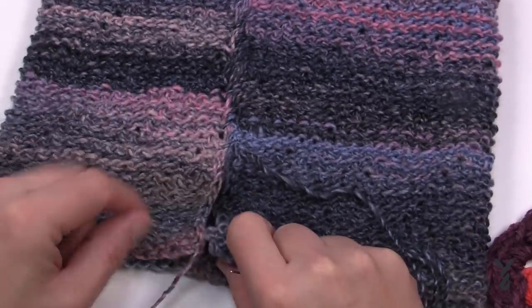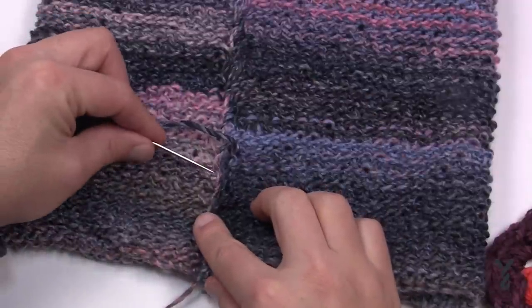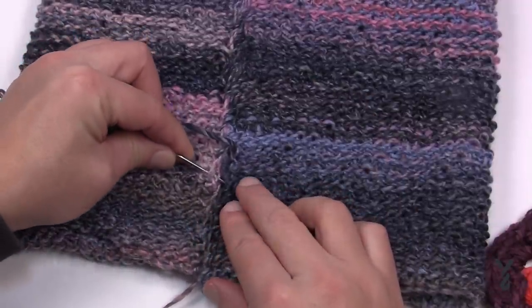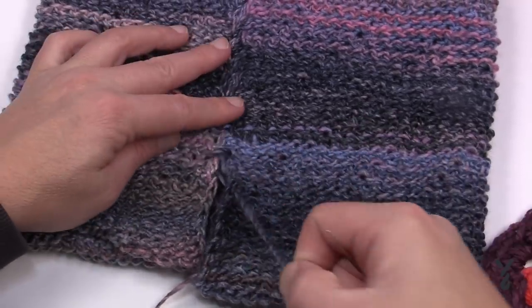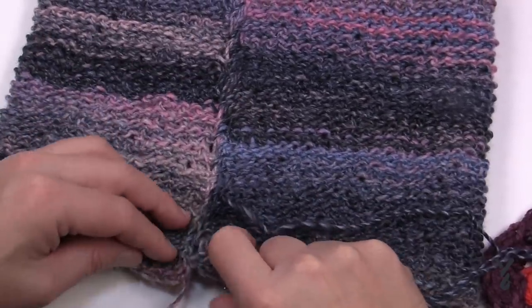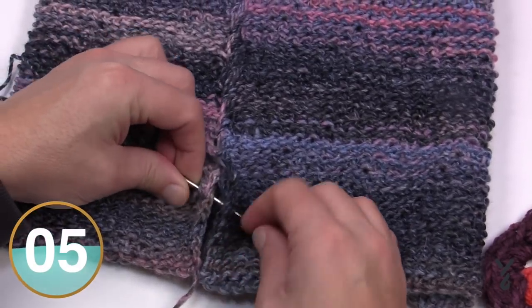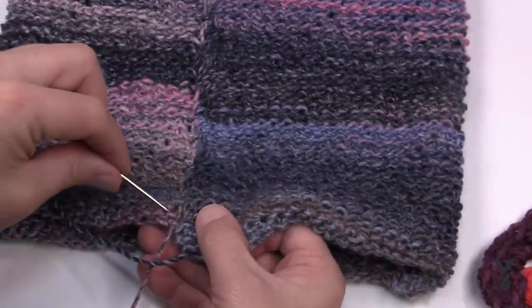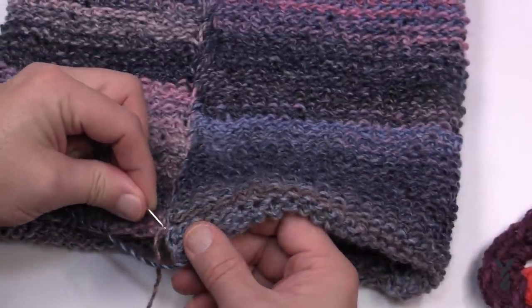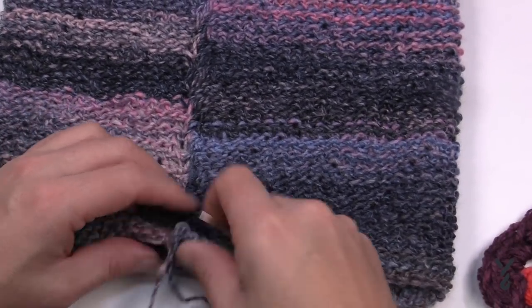Just make sure that you keep things lined up right to the very end, so that it becomes as even as possible. So this side here is drooping a little bit more, so I wanna jump a little bit further down on the one side to kind of pull it back up a bit. Improvisation is the key. By the time I get all the way down there, there should not be any extra material. So once I'm at the base of it, I just wanna secure it and make sure that it's as even as it's possibly gonna get. Kind of pull things together.